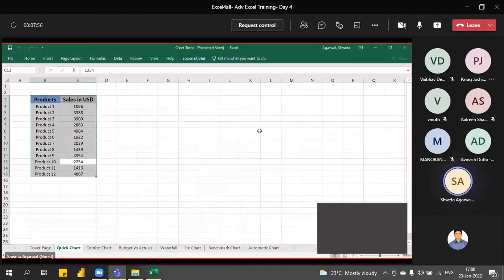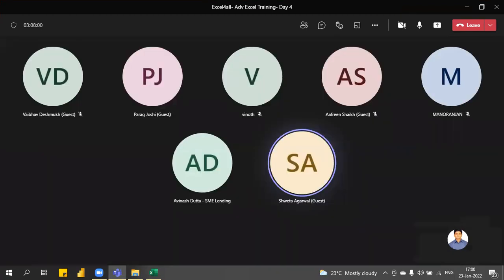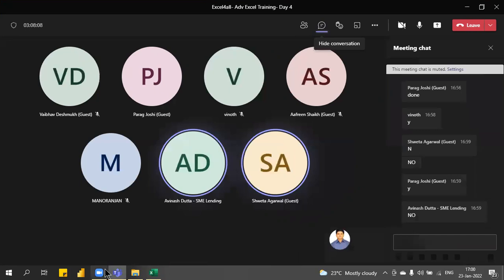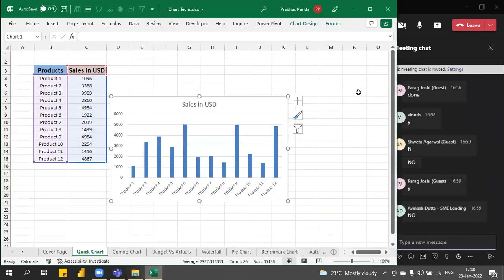Now selecting the data, go for data selection first. Now check, is it working? It's not.